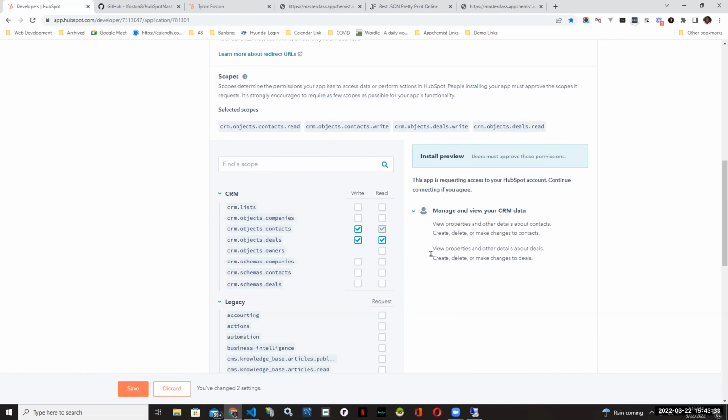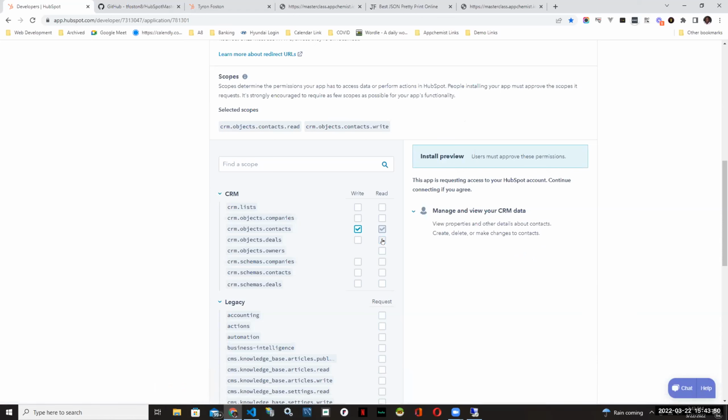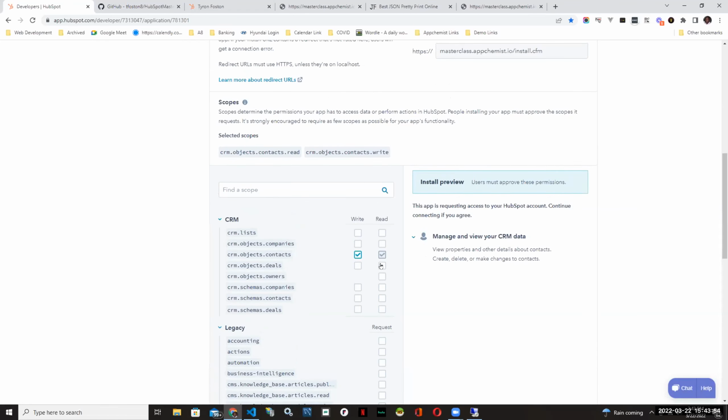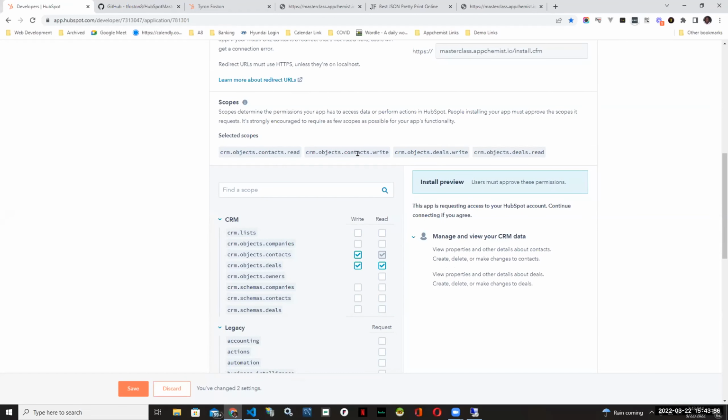This area here is what your customers are going to see as they are about to start signing up for their app. It basically says, hey, you're going to sign up for these people's app, and here's what they're going to be manipulating inside of your HubSpot instance. And they need to be okay with that. Again, we're only going for contacts. So as you pick these, you can actually see up here that these bad boys are changing. This is pretty much your list.